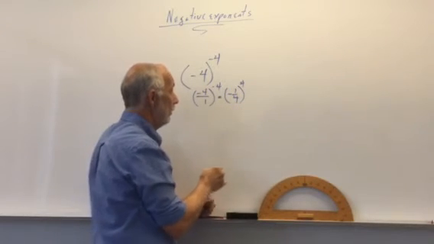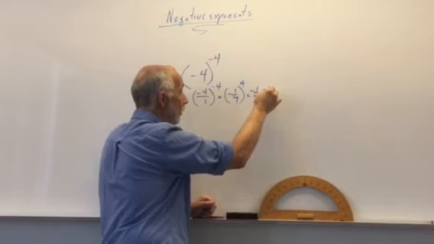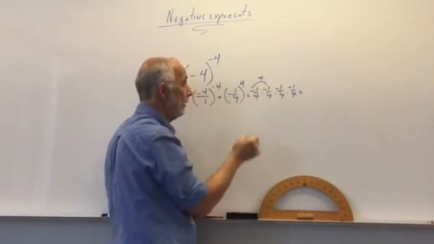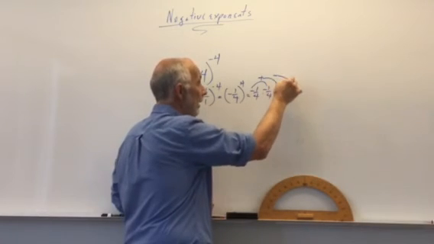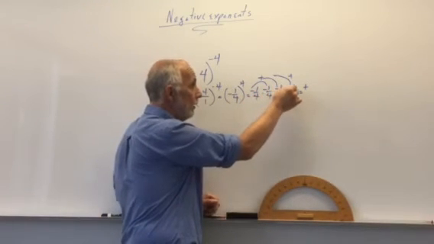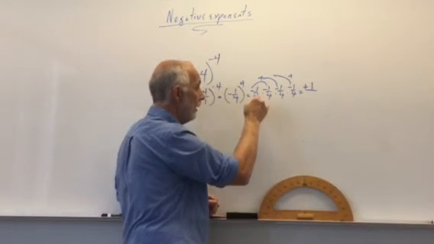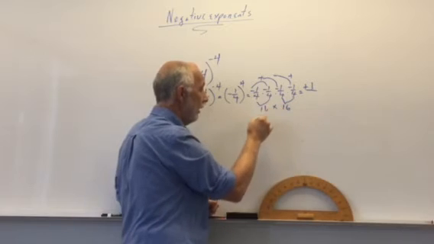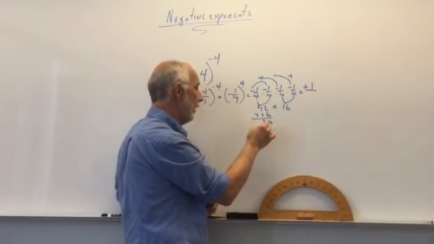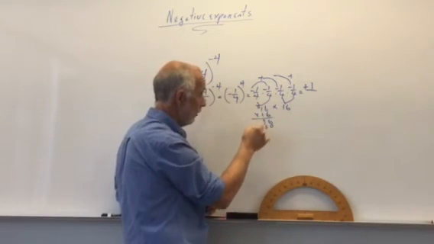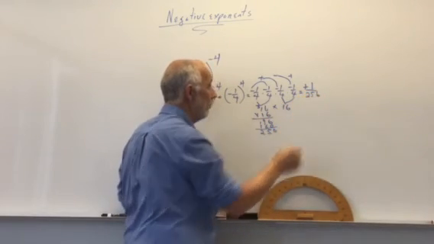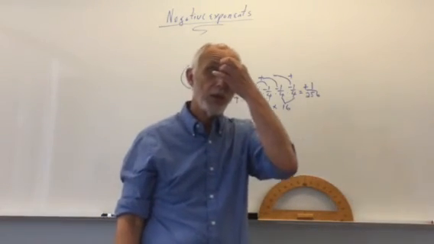to the positive 4th power, which would mean a negative 1/4 times a negative 1/4 times a negative 1/4 times a negative 1/4. By the way, a negative times a negative is a positive, times a negative is a negative, and a negative times a negative is a positive. So your answer is going to be positive. 1 times 1 is 1, times 1 is 1, times 1 is 1. 4 times 4 is 16, 4 times 4 is 16, and 16 times 16. 6 times 6 is 36, carry a 3. 6 times 1 is 6, and 3 is 9. 1 times 6 is 6, and 1 times 1 is 1. 6, 9 plus 6 is 15, carry a 1, 2. It's a positive 1/256.